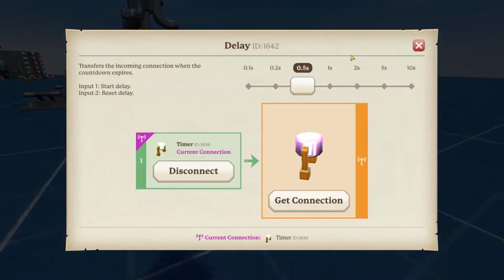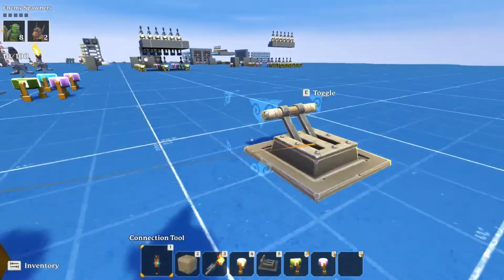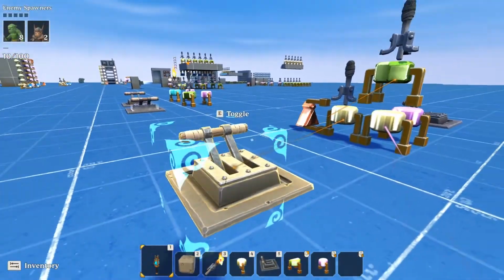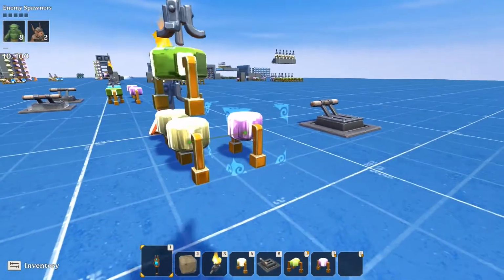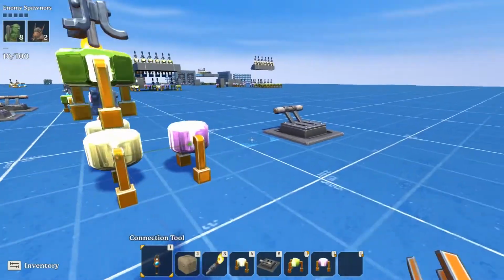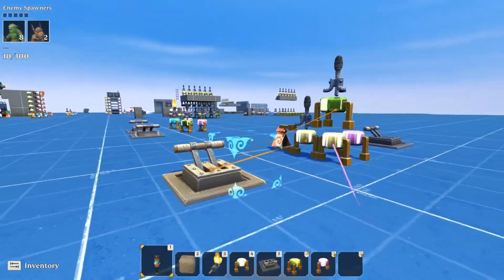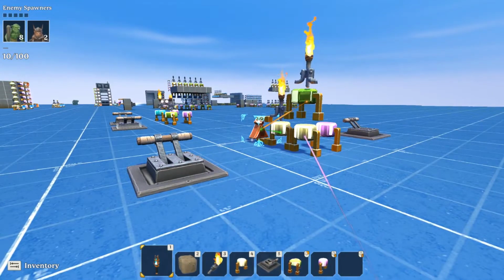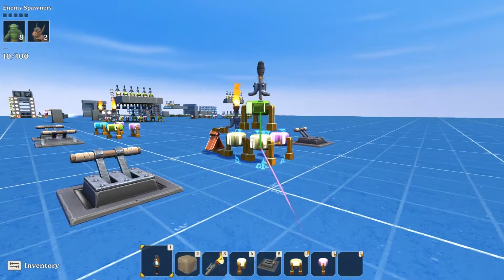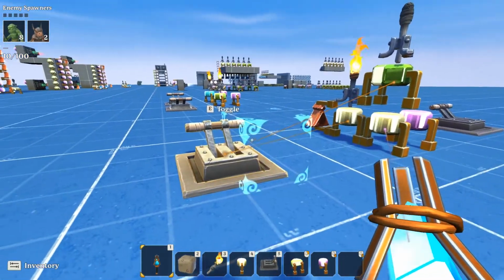And we can make that pulse as long as we want. We can make it a super short pulse. We can make it 0.1 seconds. We can make it 2 seconds. We can make it as long as we want. We can base it entirely off of the delay, and it doesn't matter how long you want to make it. It's still going to work properly because that condition is changed as soon as we initiate the signal.